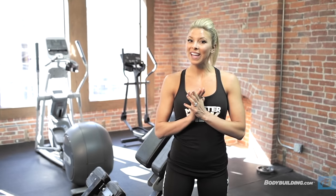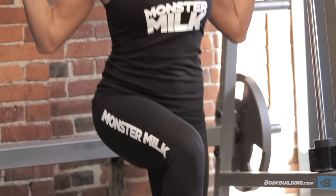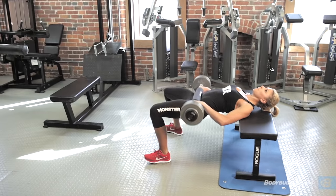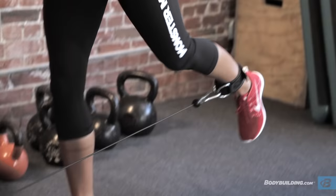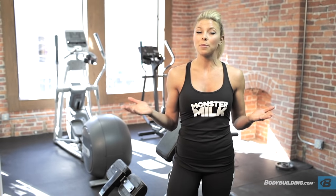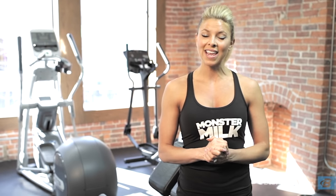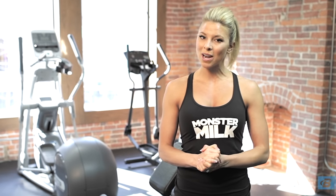So that's it for our booty workout, our glute routine. I recommend you do this at least once a week, and a lot of these exercises are great to incorporate with just your traditional leg workout as well. It should take about a minimum of an hour. Really push yourself, really have that confidence. If you can lift heavier weight, then go for it, especially when we're doing our low rep range. For more inspirational videos and more cool workouts, check out bodybuilding.com.